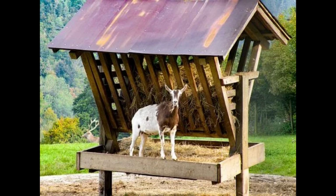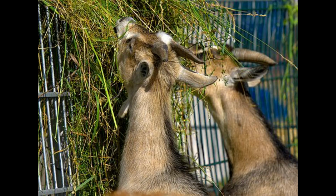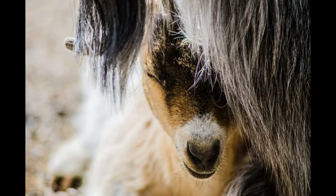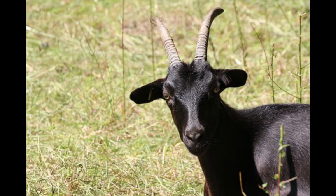6. Get a food supplement with salt to lick. Goats need many vitamins and minerals, but the quality of their food depends on the quality of the soil and what you feed them. Often they will need a dietary supplement. Many homeowners choose to give them a salt mixture or a salt stone that contains the necessary mineral salts. In this way, the goats will happily eat their supplement and they will also drink more water.